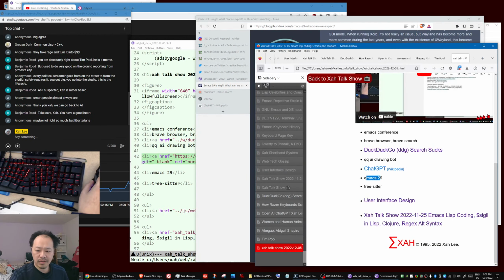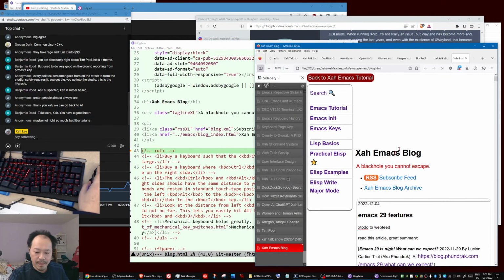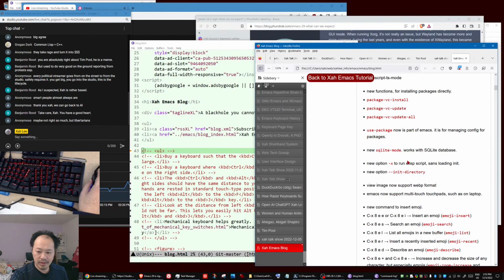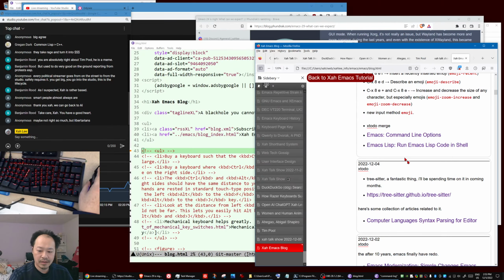And one of the most important, one of the most deep for me, let's go to my Emacs blog. Emacs 29 features, and one of the most deep for me is there's a parser called Tree Sitter, and Emacs 29 is starting to support it.